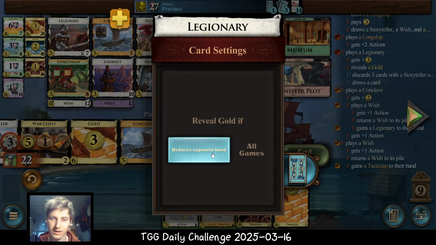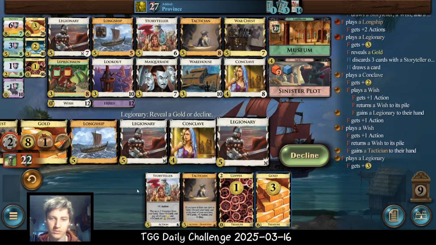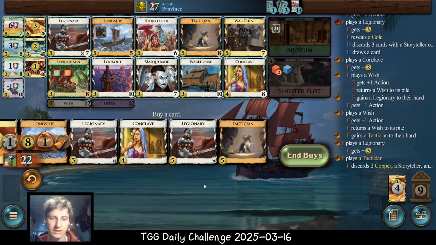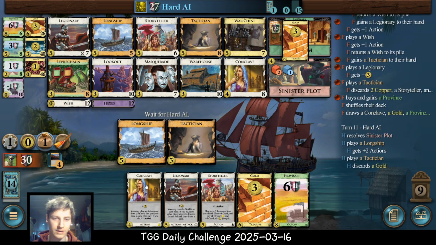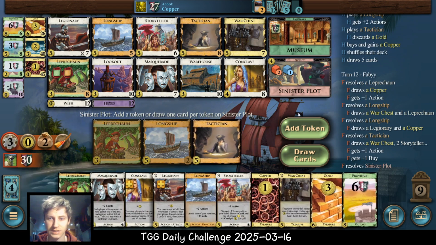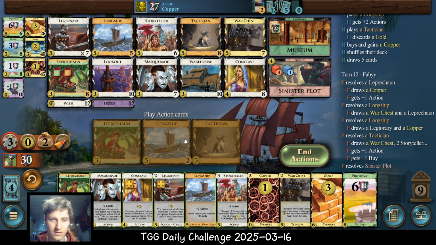Actually, let's turn off the autoplay. Ask, because now AI has already been reduced to 3 cards, so we don't want to reveal the gold again. And play the Tactician and buy a province. Now here we can pass back the Conclave, but AI actually doesn't do anything, it just plays the Tactician. And we can add a token for future nice turns. And yeah, well, seems like the world is our oyster.